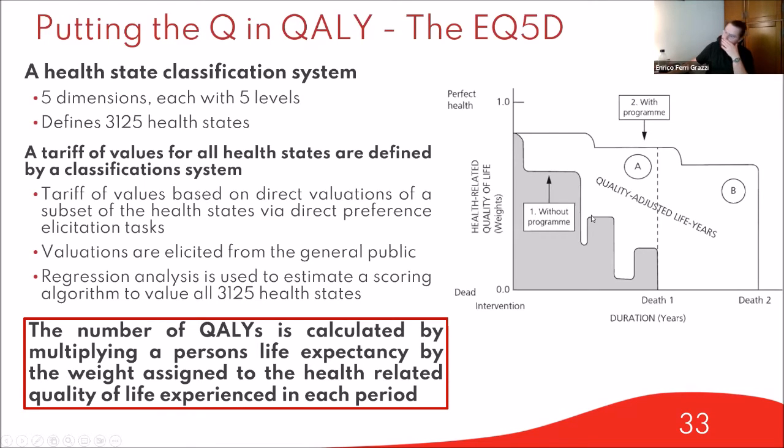But if you think about this in terms of quality of life and duration, here we have both a longer duration but also a better quality of life. So the health gain, as measured by QALYs in this case, is the difference between the duration of life multiplied by my health-related quality of life here, and my duration without the intervention, so my life expectancy multiplied by my quality of life. You can see that the white space here is a net gain. This is a health gain that I make just by taking that drug, that intervention, right?